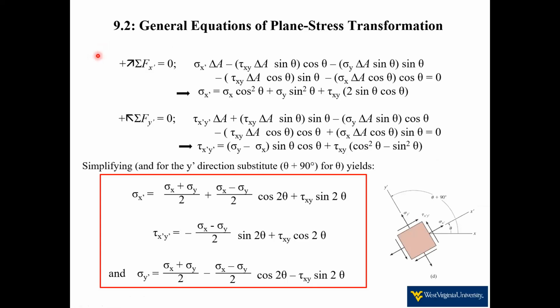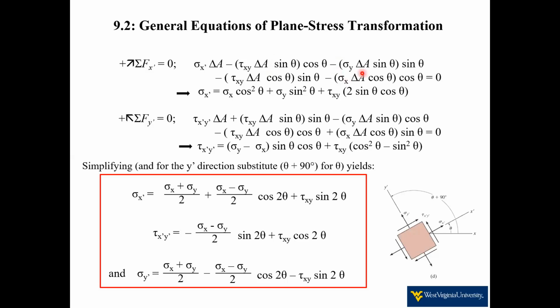So it looks something like this. It's a lot, right? So here you sum your forces in the x prime direction, going at that angle that was coming out of the hypotenuse of the right triangle. And you have your force component coming out of that hypotenuse. That was the sigma x prime times that delta A. And then you have to get your x components coming from your other two faces with your shear stress and your normal stresses coming out of those other two legs.